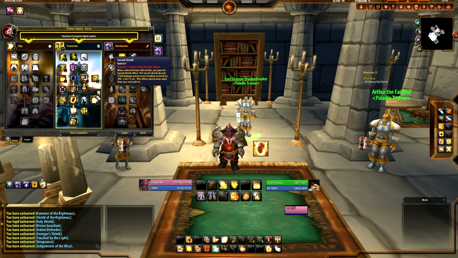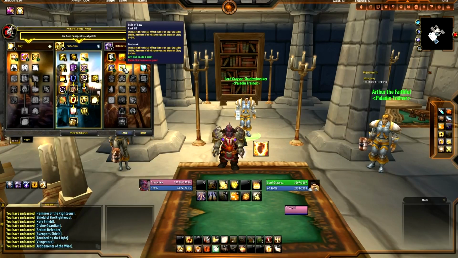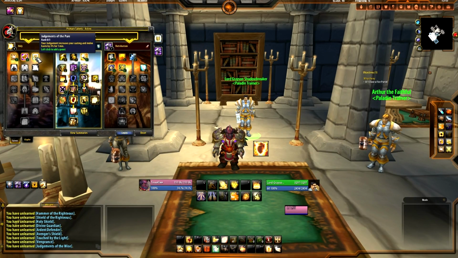Now, you can go other ways. You can take out Reckoning altogether if you have a low hit rating. Actually, I can't because of the structure of the tree. But you can actually go Rule of Law if you want. I wouldn't, though, because you'd actually want your Crusader Strike, Hammer of the Righteous, or Word of Glory to actually crit. So, you can take points out of Rule of Law and go right into Judgments of the Pure if you want, which increases your casting and melee haste by 9%. I've seen a lot of tanks do that in dungeons, but I really don't know why.